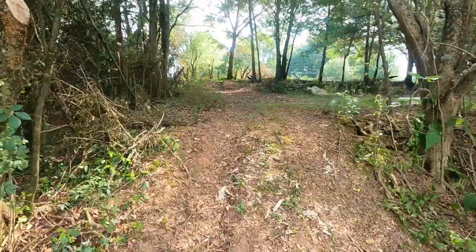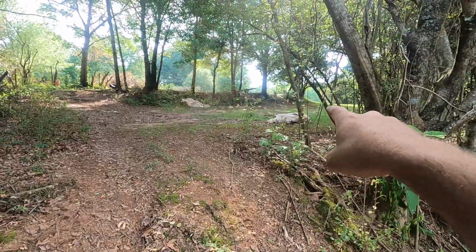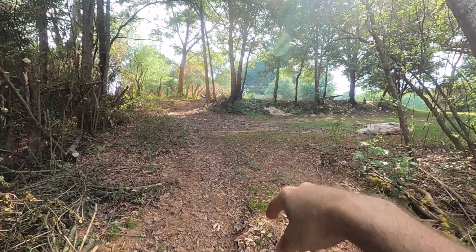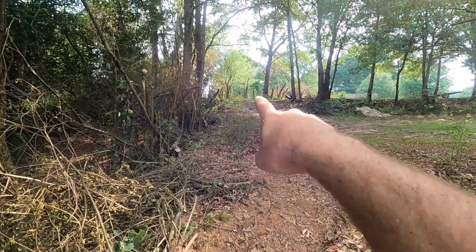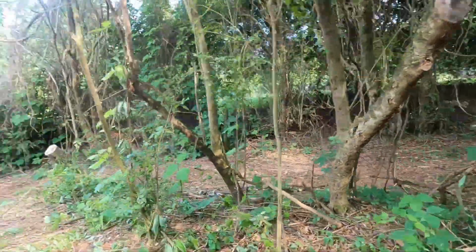Right up there, I cleared off most everything. I'm gonna clear off this hill right here all the way around. It's kind of clear. You can open it. You can see the garden beans right there. I cleared off that up there. Got a big pile of brush. But this is the old road bed.